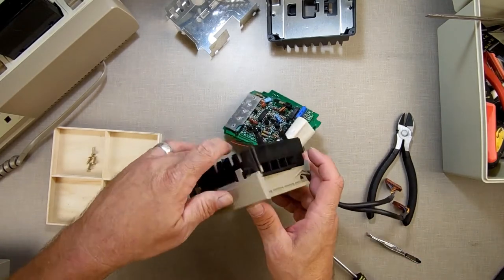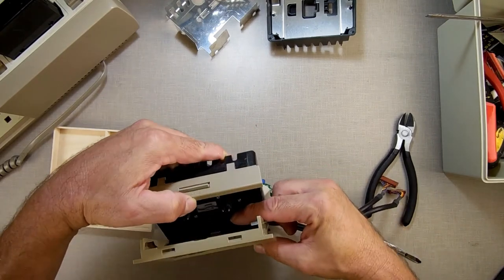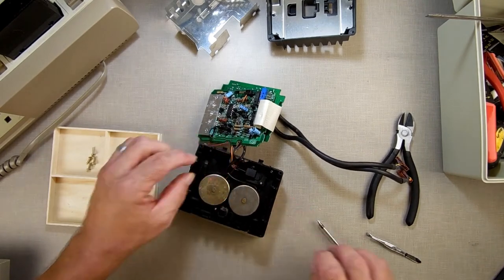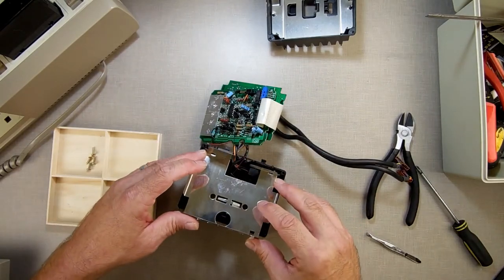Okay, now I'm going to check again. I just want to make sure I didn't... What I'm doing is I'm reaching in here and I'm turning that. And now I'm going to just make sure that my sensor's not moving. Everything's good so far. We take my RF shield.